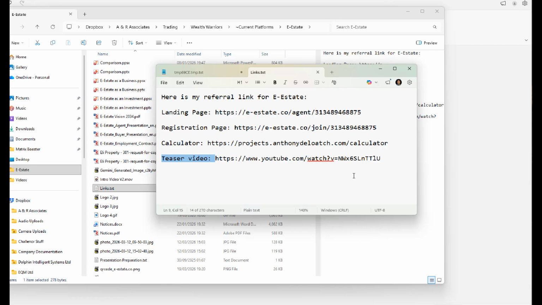I don't have to log in, do the 2FA to get to eEstate, click on a few things, get to the right place, and so on. I've just got the link right here where I know where to find it because I have the same file in all the folders of all the platforms I use. I know exactly where to find all my links. Also, above all of those separate folders, I have a single document with all of the links for all of my platforms. So if somebody says to me, which I do have once in a while, can you send me all of your links? I have a file there ready to go. Just send them one file, they've got everything they need.